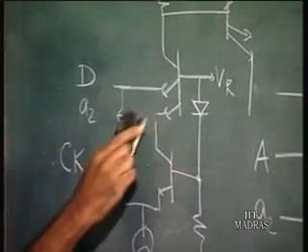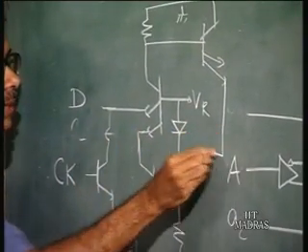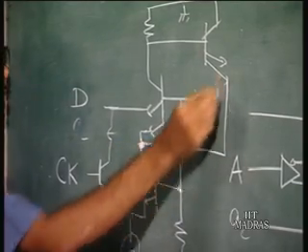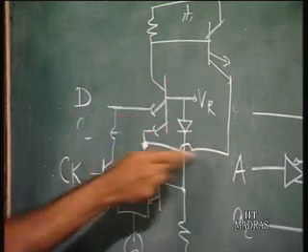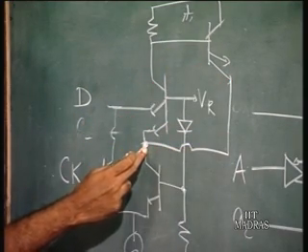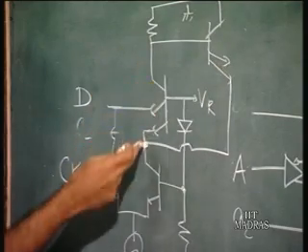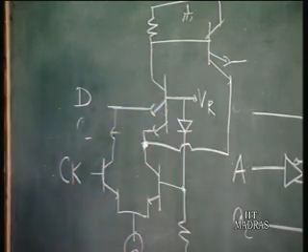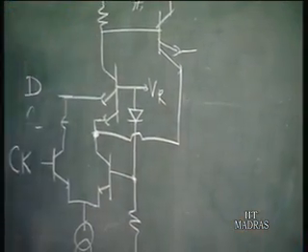So, you just have to take, there is always a feedback in a flip flop. So, this is the feedback. The output comes from here, whatever is the previous output is fed here. So, when clock is low, then the next output is going to be the same as the previous output. So, this completes the D flip flop.